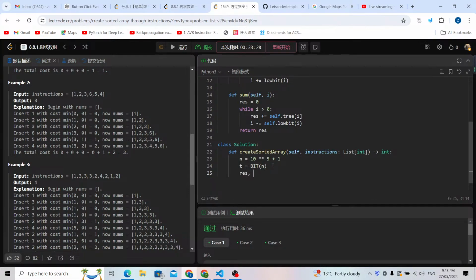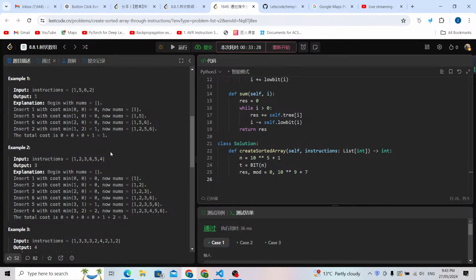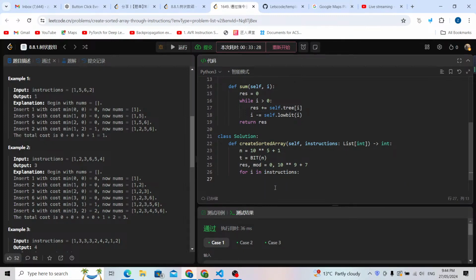Now we're gonna prepare some variables, result and mod. Result gonna be 0, and mod gonna be 10 to the power of 9 plus 7. This is given in the description. Now we can check the instructions one by one. For i in instructions, basically we need to find the left and the right, so how many numbers are at the left side and how many numbers are at the right side.